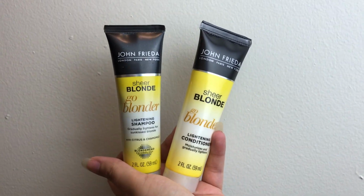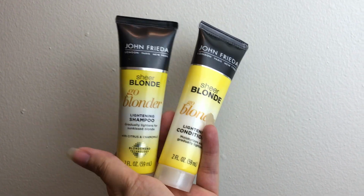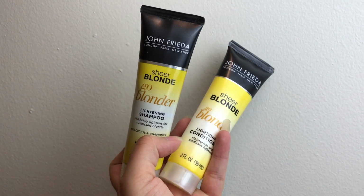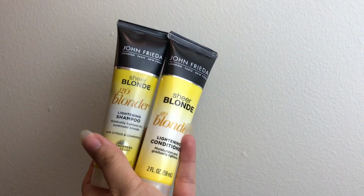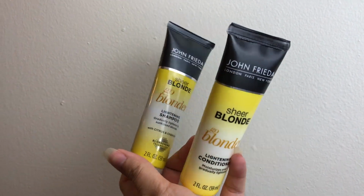Gonna let this process for about 30 minutes and then we're gonna wash it out. I'm gonna show you guys what I wash it out with. Since I already showed you how my hair turned out in the intro, I just want to show you what I use to wash out my hair. So I use this duo, this lightening shampoo, and also this lightening conditioner. These are supposed to help the brassy and yellow tones come out of my hair.